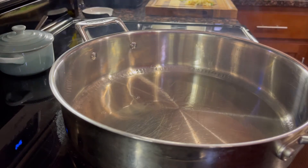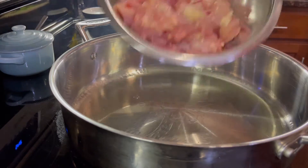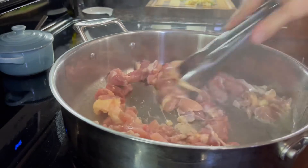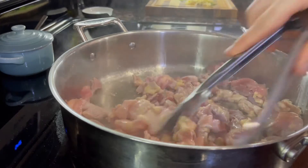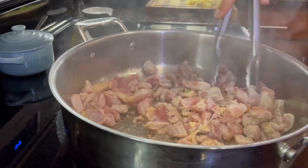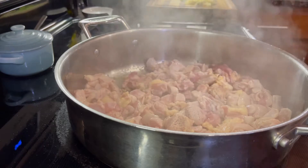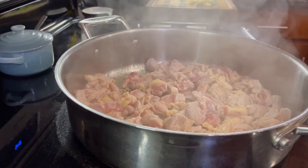The pan was already relatively hot — I'm on medium to medium-high heat. I put a splash of olive oil in to cover the bottom, and you can see the oil heat up pretty fast. Now I'm putting in the chicken. If you remember from my sausage, peppers and onions recipe, the order goes: cook the meat first, then remove the meat and cook the veggies in the same pan. When you cook the meat, you leave behind drippings that are kind of burnt onto the pan — people tend to freak out about that.